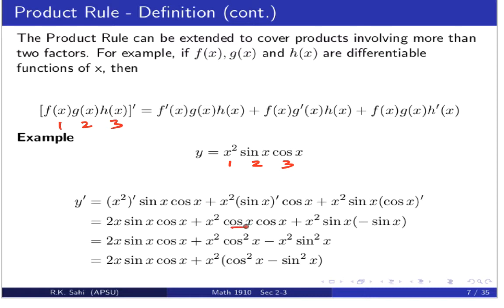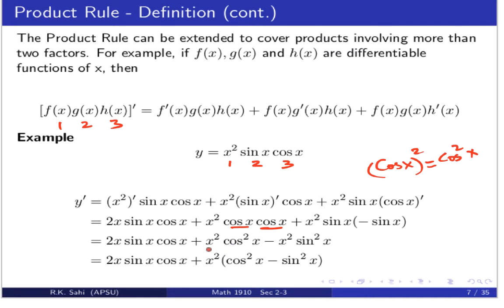Now remember, it's cosine x times cosine x. Notice this one we're doing: cosine x times cosine x. So you're multiplying the same expression twice. Another way of writing this is cosine square x. So when I say cosine square x, I'm saying cosine x multiplied with itself. Similarly, the last expression, x squared times sine x times minus sine x, is basically minus x squared times sine square x.